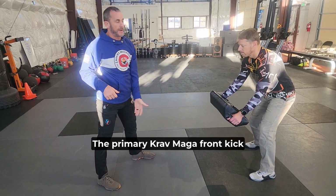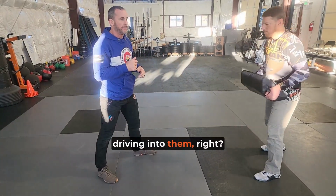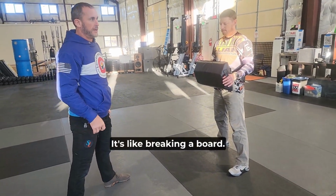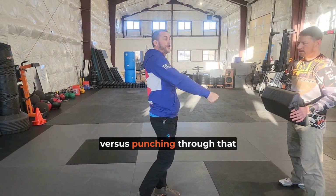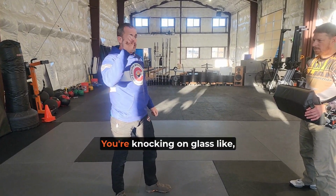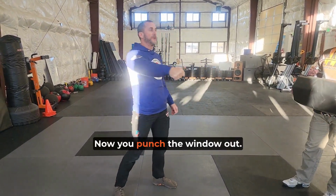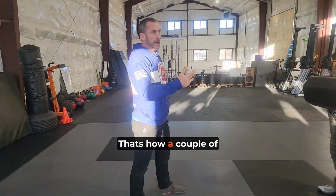The primary Krav Maga front kick is driving through, like you're driving into them. I don't want to just touch him. I want to penetrate and drive through the target. It's like breaking a board. It's like knocking on a door versus punching through that board or that door. I tell kids all the time, you're knocking on glass, like, hey, can I come in, on a window and a door? That's knocking, and boom, now you punch the window out. Don't do that, you're going to cut your hand. That's a couple of the ways I'll do it.